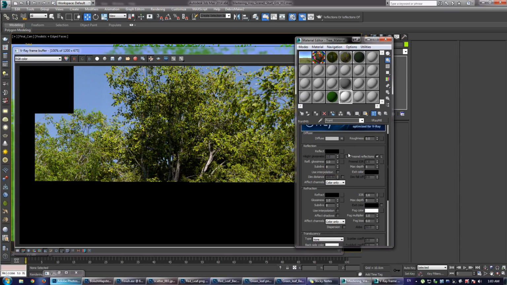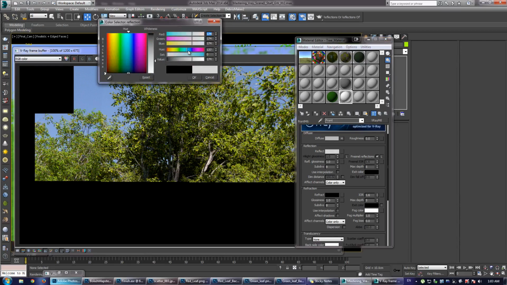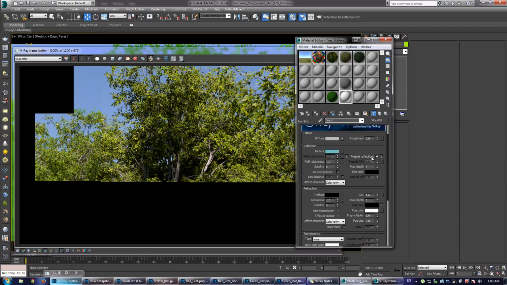So rather than using a custom reflectance curve like we're used to, I'm just going to set the color to be a kind of blue color, maybe not 100% reflective, just somewhere around there, maybe a little bit brighter. I might need to adjust that. And for the Fresnel reflections, I'm just going to go a little bit stronger than usual and maybe set the front side to be 2.4.